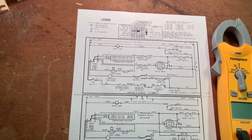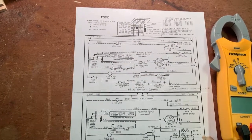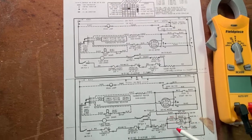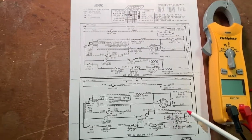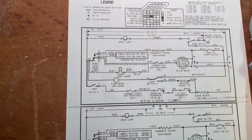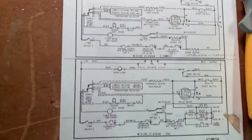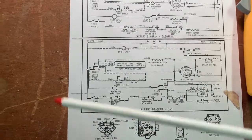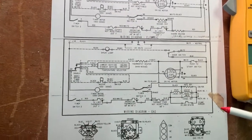Now this uses a burner system, a gas burner system, and here are the symbols that are within that. We'll learn about those later. Today I want to look at the diagram itself and kind of get a feel for how this works. We'll use just the lower one because that's the dryer that we will be working on.